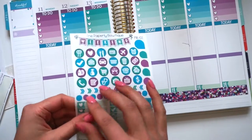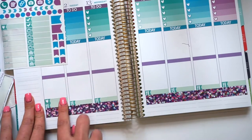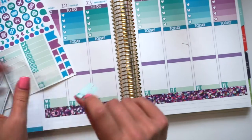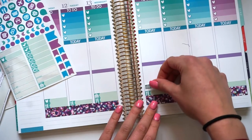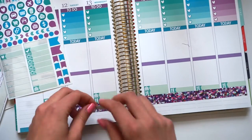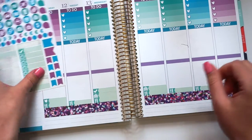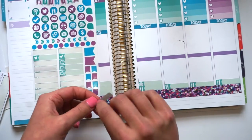There are those. I'm going to place a heart for my staff meeting that I have — that is so off right there. So I have my staff meeting. I'm going to place a mail sticker on Wednesday, because I do the mail in my dorms on Wednesday and Thursday. And then I'm going to put a check mark on Wednesday because I have a meeting. And I have TV shows on Thursday.